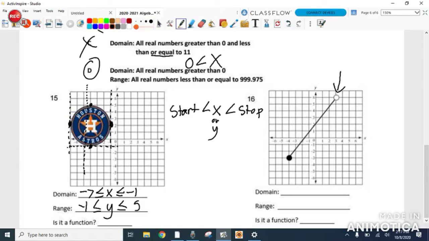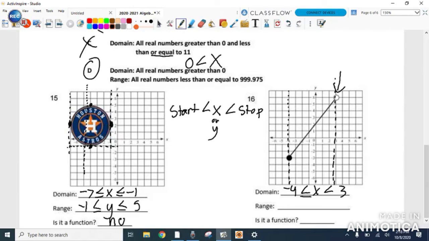All right, so let's apply our domain and range to our last question, okay? Here's my starting point for my domain. Here's my ending point. So my starting point is at -4. I have x. My ending point is at 3. All right? Let me write my inequality symbols accordingly. Now, at -4, I have a closed point, so I'll put a line underneath it. But at 3, I do not have a closed point, so that means I will not be putting a line underneath it. That is my domain.